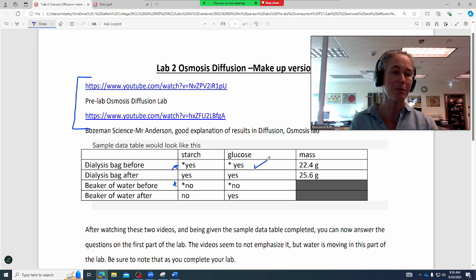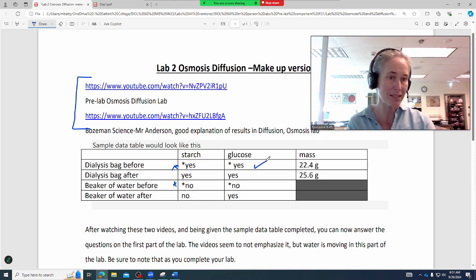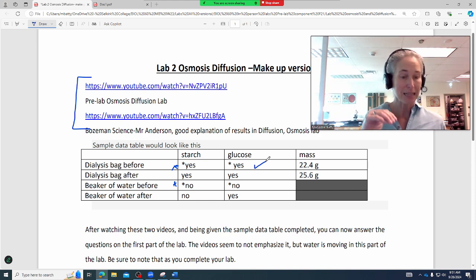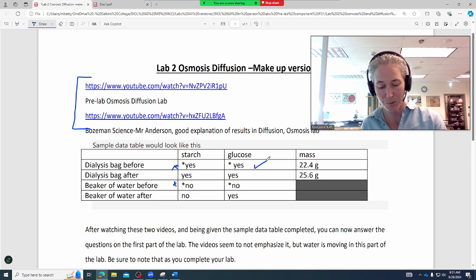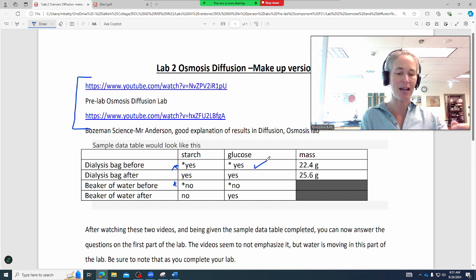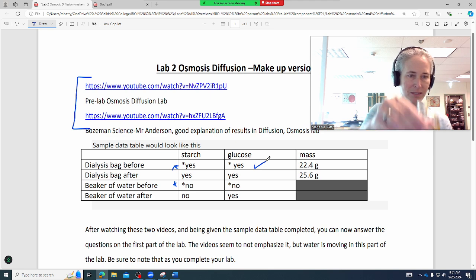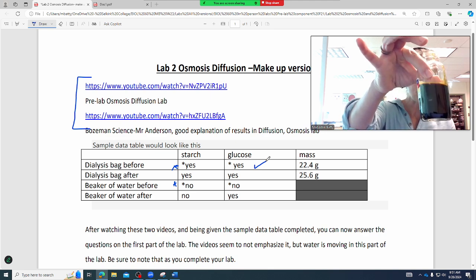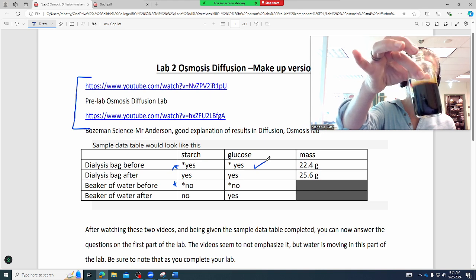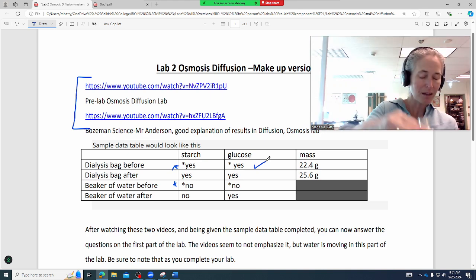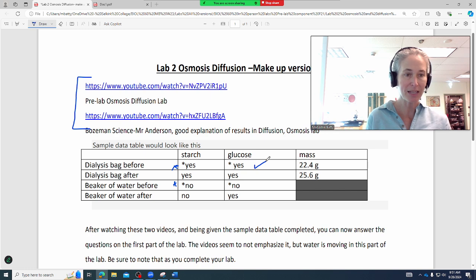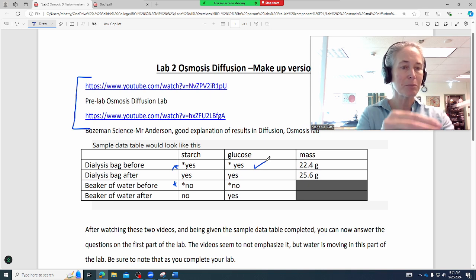Let's take that same little test tube that I have that has the solution that's going to go in the dialysis tubing, and I'm going to put some Lugol's solution in there. Now, Lugol's solution is just an iodine-based solution, and in the bottle, it's sort of this brown color, sort of amber almost, but fairly opaque. And when I drop it in, a positive test for starch is that it goes kind of an inky blue-black.